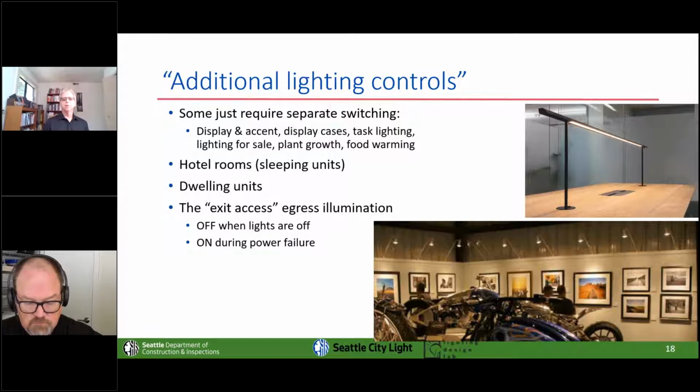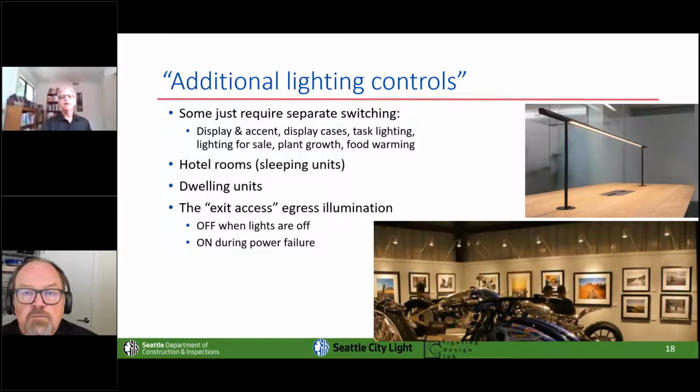But the rules now say that when the main room lights are off, those exit access lights are on, and they will come on automatically if there is a power failure or some emergency later.